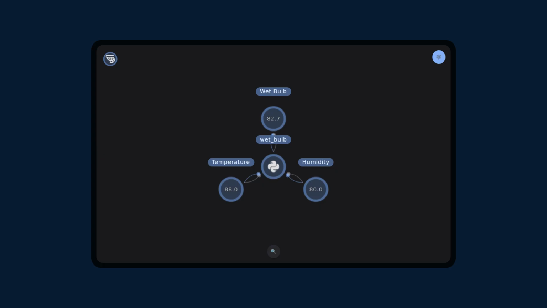That's a Krill Lambda. A sensor changes, your Python runs in its sandbox, and the answer flows on to whoever's watching. The whole greenhouse brain, temperature, humidity, wet bulb, and the relays that act on them lives on one little box on the shelf and keeps working even when the internet doesn't.